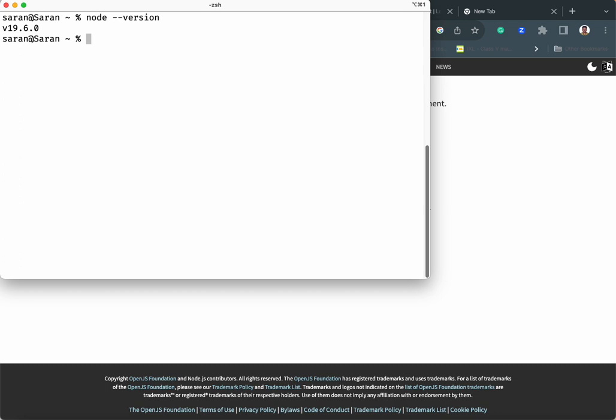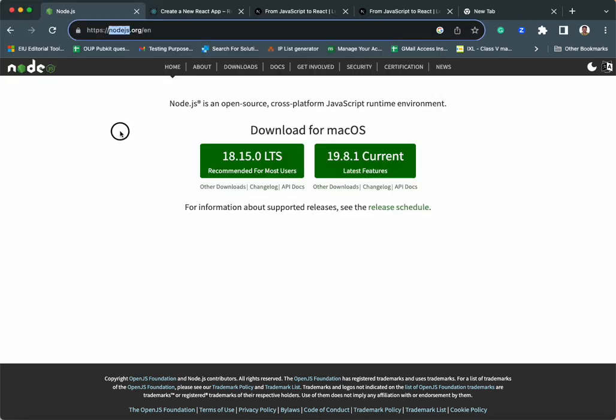Maybe Windows users, once you install, you may need to restart or something like that. You see something like a version number, and you make sure that node is installed, right? So once you install, then you can go ahead and create React.js based applications.